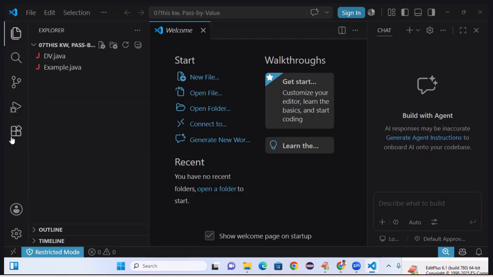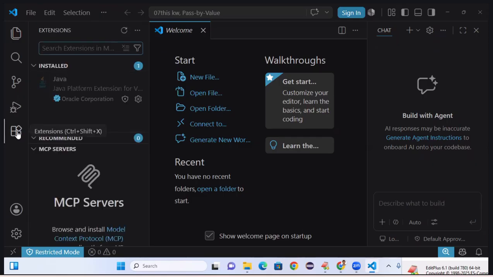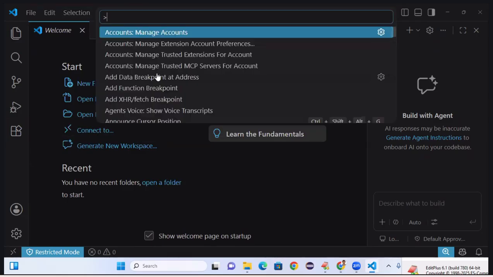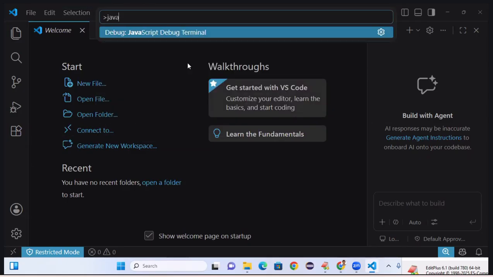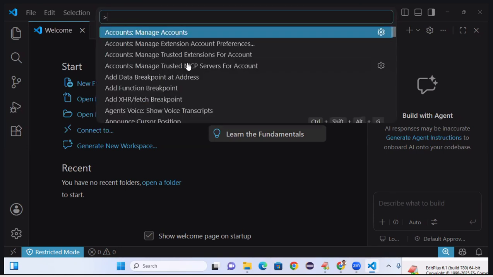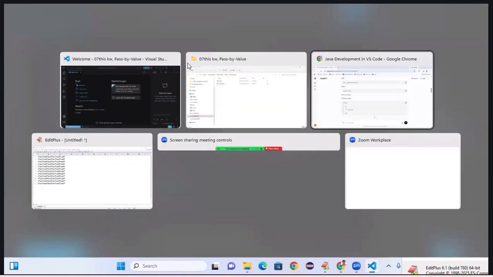If you want to develop Java programs by using VS Code, first you have to download and install the Java extension. After that, you have to use a shortcut, Control Shift P, and type Java.